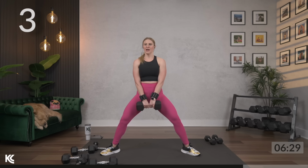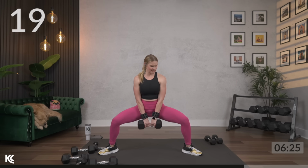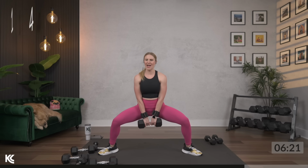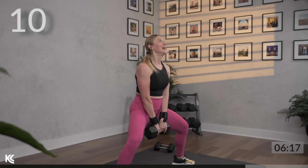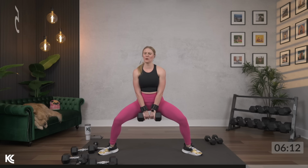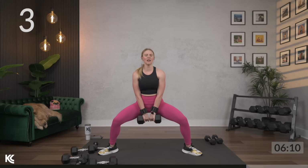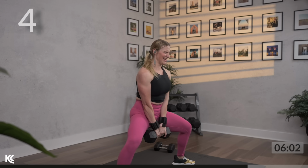Last 3, 2, 1, pulse it. 20 seconds, keep it nice and low, pulsing it. What do we have? After this, we have 4 exercises. 1 lower body, 3 abs, and then we have made it through this wild full body workout. We are gonna hold it low in 3, 2, 1. ISO hold, squeeze the legs, squeeze the glutes, tighten them up. Tighten everything up.